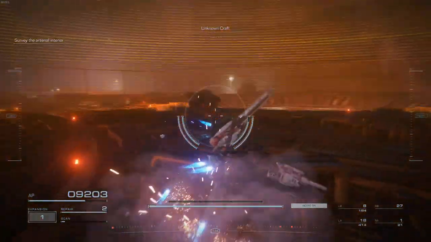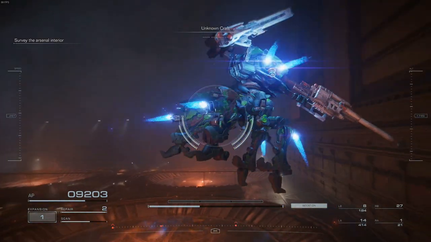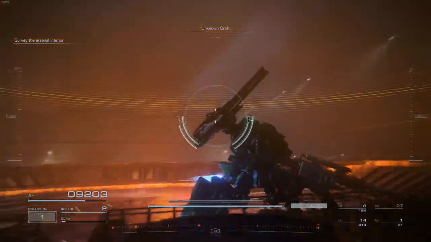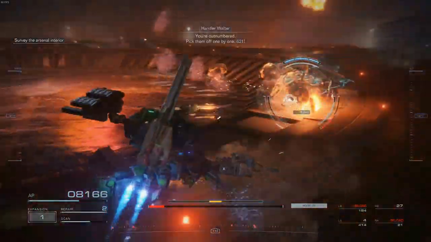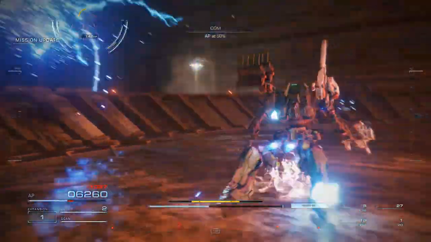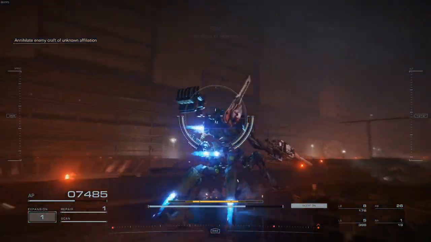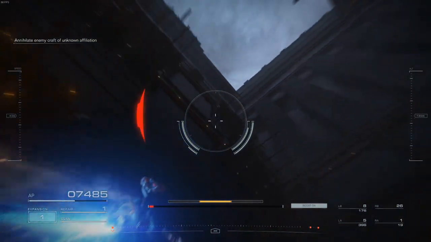This is a pretty big combat arena. Whoa! 621, above you. What? Oh my fuck! Three of them. No. Four. Oh my god! One by one, 621. Bro, why? What the fuck do you mean, shield? AP at 50%. One of them's deploying pulse... remaining. Alright, I'm down to just get the fuck out of here.